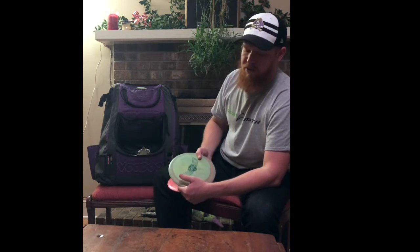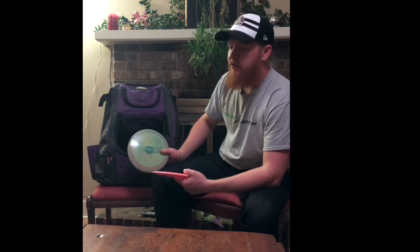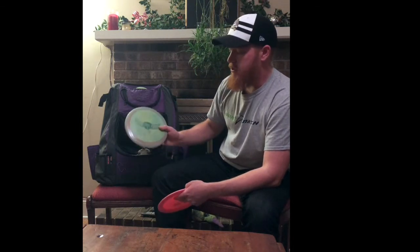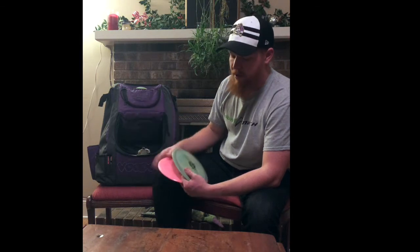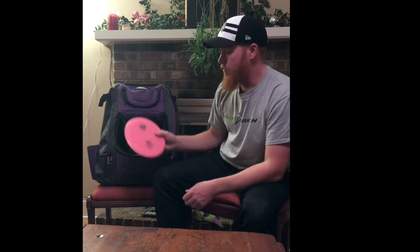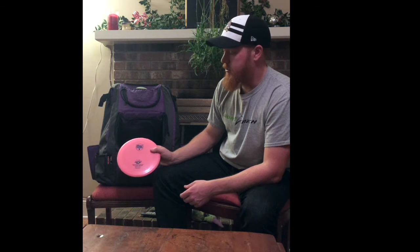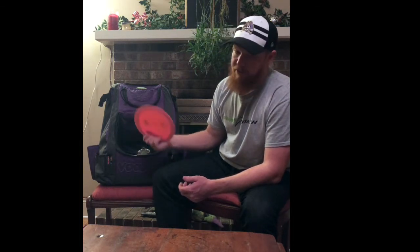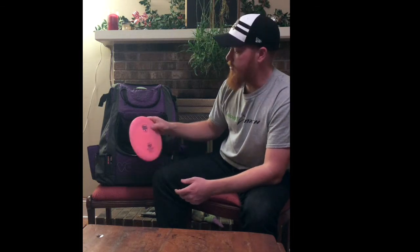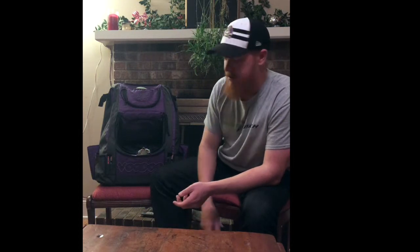So it's one of those, if you don't have the room or don't feel comfortable really turning up the power for your Destroyers, this is a good one to use because you can get it there without having to really crank on it. And then I also have a lighter weight S-line DDX that I use for turnover shots or just bigger flex shots. I really like the DDXs, and we'll see if those Destroyers, the Averys, start getting real beat in. They might replace it, I don't know. But for the time being, I really like the DDX.